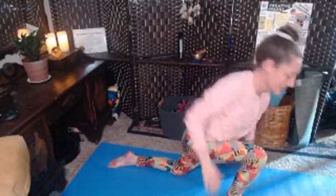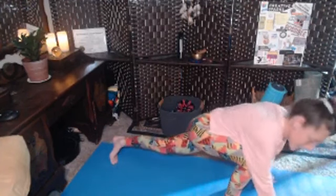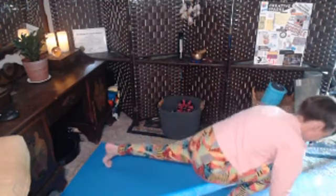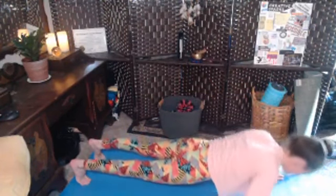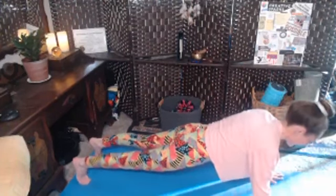Come on back, bring those hands down. Come into that runner's lunge. Roll out those hips. Come on back to plank. We're gonna take a push up here. Exhale down. Inhale up. And then let's come down.